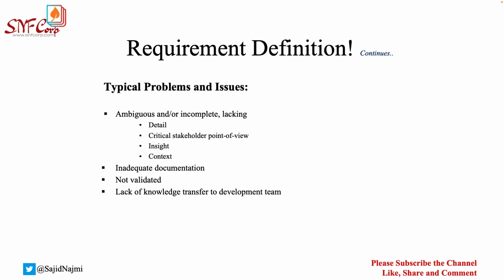And lack of knowledge transfer to the development team. Obviously, this is very important. We have already covered it, but let me give you a little more insight. You know what is needed. You have a very good understanding of the requirement, but you're not passing it to your development team the way it should be passed on. Do you really believe they will be in a situation to work correctly?